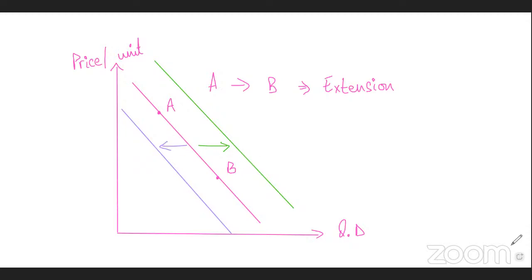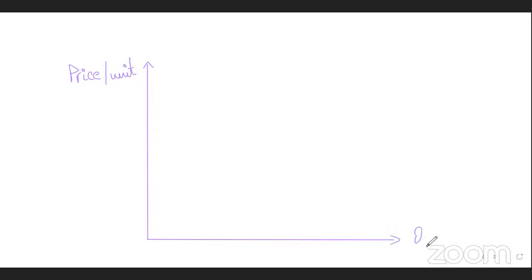Same is the case with supply. Nothing different, same, right? So what is supply? Supply is the willingness and the ability of a producer to produce a certain product at a certain price level during a certain time period, assuming other factors are constant. So you will always have price per unit of that good on the y-axis, and you will have quantity supplied on the x-axis, in units. And it will be a usual upward sloping curve like this.